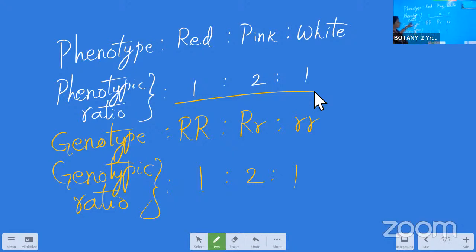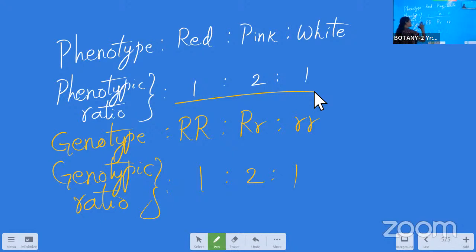Okay. So here, what we have to write after writing this, the incomplete dominance is not following the phenotypic ratio of Mendel's law of dominance. That is, it is changing from the Mendel's law of dominance phenotypic ratio from 3:1 to 1:2:1. This sentence, if you have written like that, then you are not getting any reduction in the marks. You will get full marks over there.